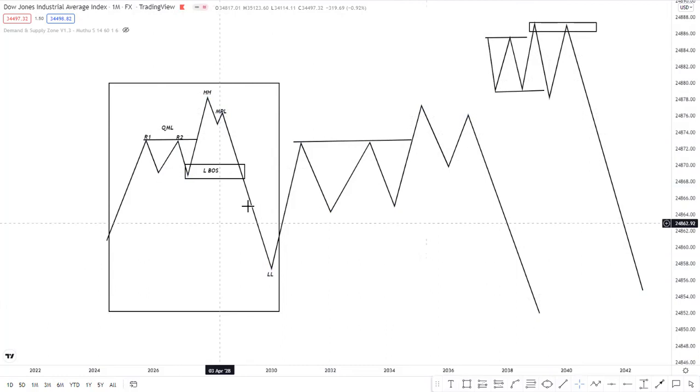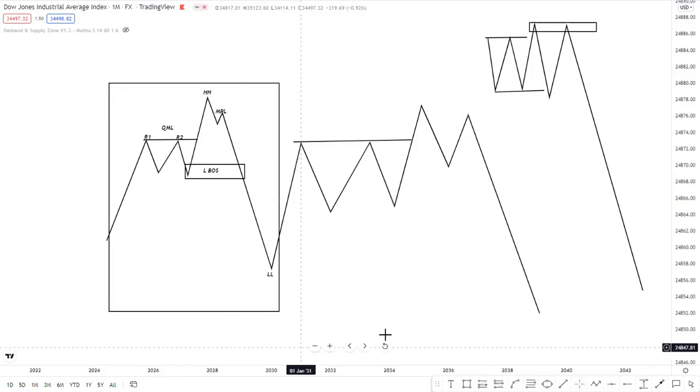What determines where price reverses from? Where the price will reverse from is where we have fresh supply. When there's an MPL there, there's a good chance that price is going to reverse from the MPL. And if the MPL is not there, there's a good chance that price is going to reverse from the higher high here, where we will have a rally base drop supply zone.